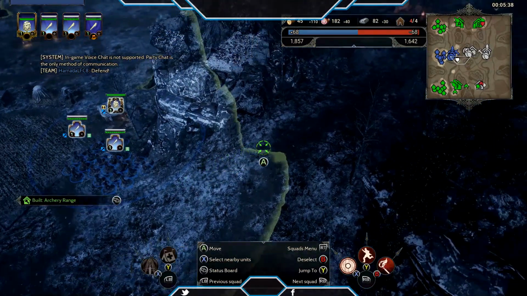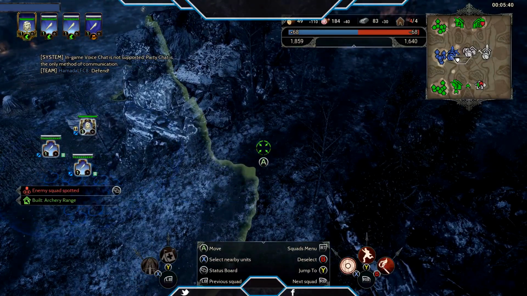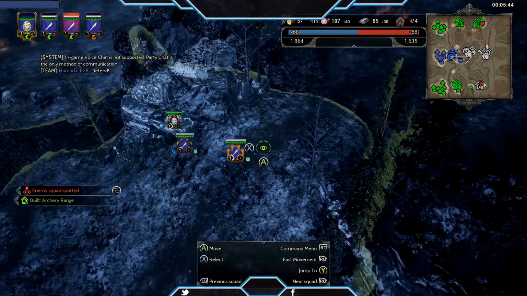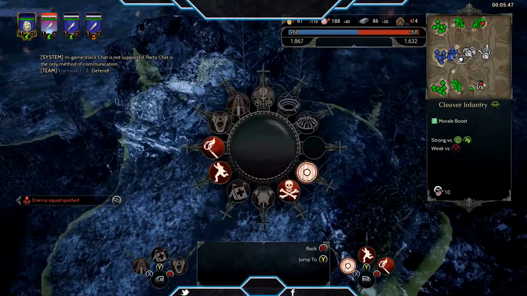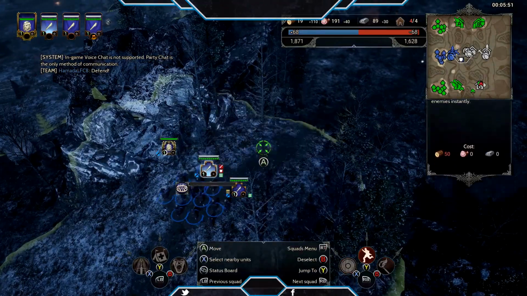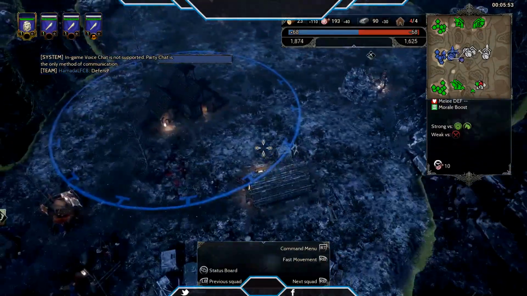The only way you can see them is if you put your unit in a defensive formation, and then you can spot them and just shoot them down from afar or whatever. And a good laid trap can seriously just destroy a cavalry unit, especially the spiky ones.